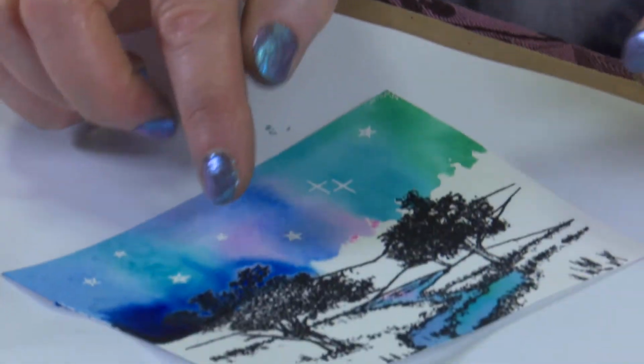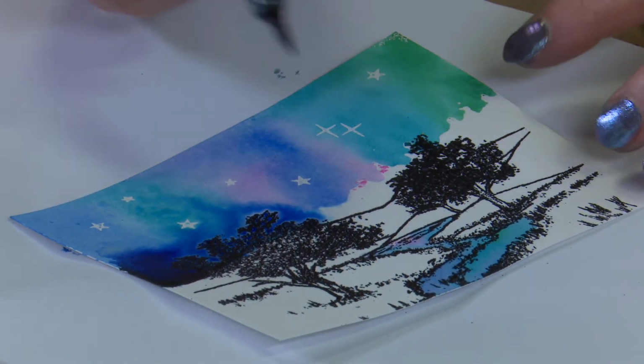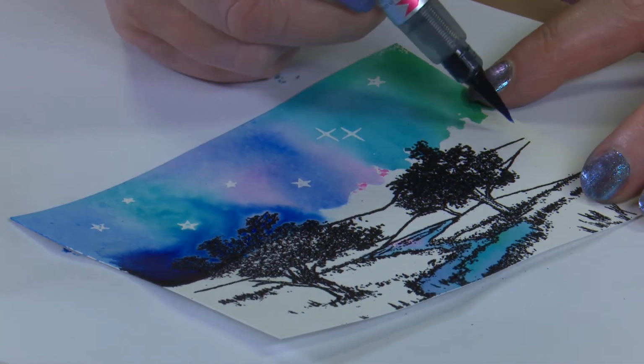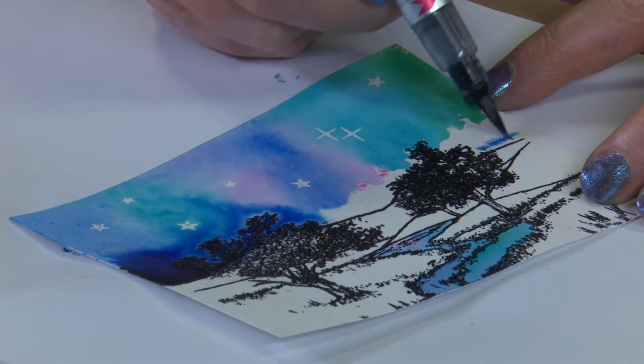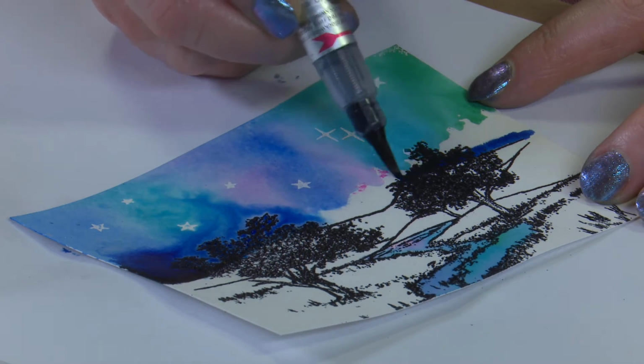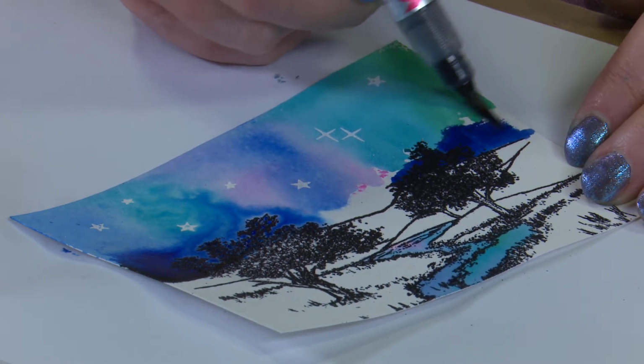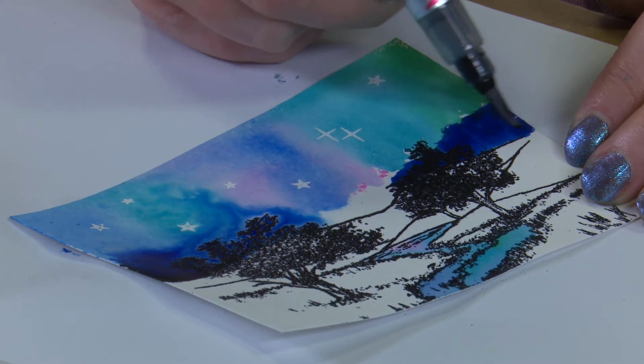Now I might let that dry and leave a gap and work this area so that I'm not trying to work the brush into the water, because that went too light there because I'd had water already on it. So let's, and we'll bring it up to near our other colours. If we end up with a little bit of white, that's okay.